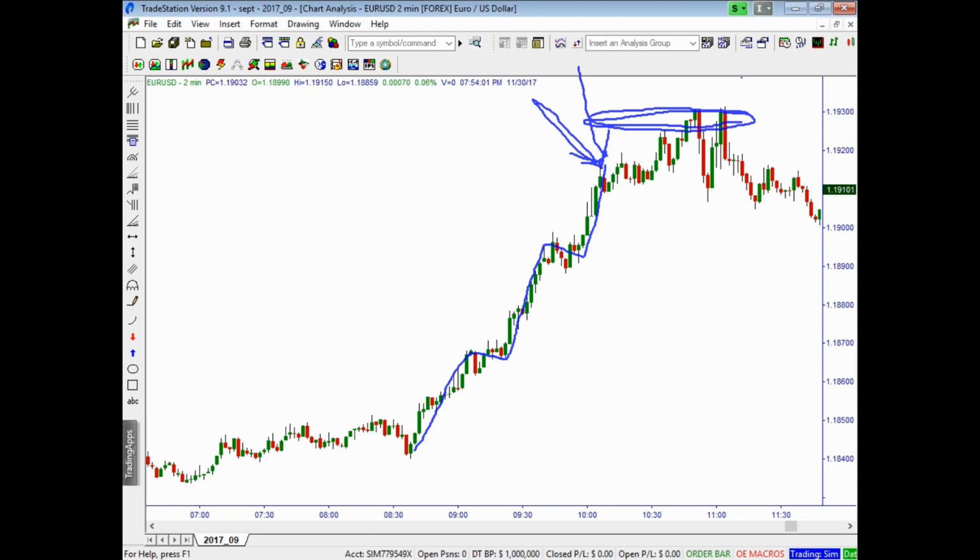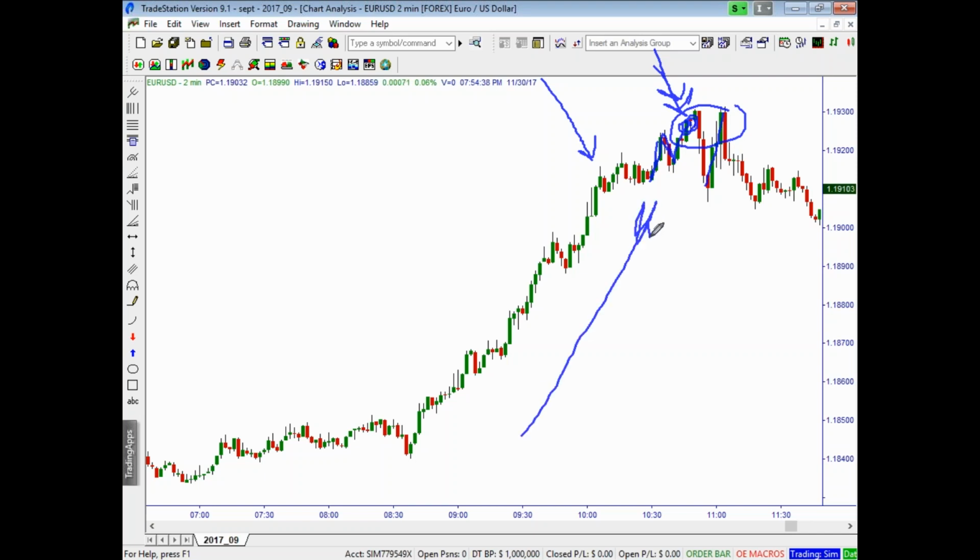And in this case, we had a very similar clue where it has a 2-wave move to a slightly higher high and shifts momentum. So whenever I have it coming into the target level with the trend exhaustion, and then I have another 2-wave move to a slightly higher high, that's it. I'm done with that trade, because at that point, it's going to be very, very difficult for it to break that level. Now, in this case, if you missed that target, it got lucky, it retested the target level, which again happens most often if the overall momentum is really strong going into the target level. But you don't always get that absolute retest.